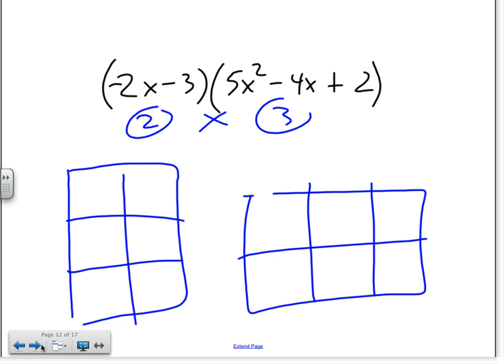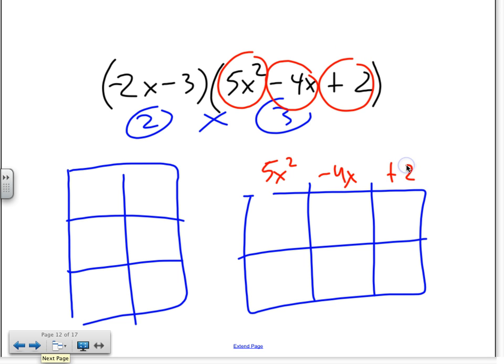So let's write it. What do we write here? 5x squared, -4x. Very good. Notice how you also include the sign in front. That's very crucial when you do this. Remember I told you when you circle a term, always include the sign in front of it. And it's the same way when you write your side here, you have to include the sign as well. Over here, what do you write? -2x, -3. That's it. Once we have that set up, we just multiply.